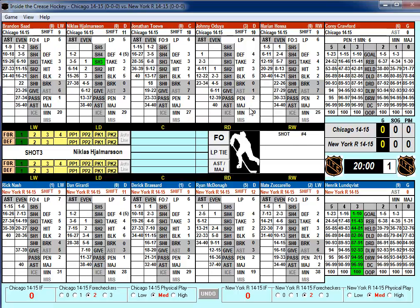Now, with that said, if we don't make any other changes, it's going to skew everything in the system, because obviously the system isn't built for having a lot of really good scoring chances based on tips. So what we've done is we've gone to the other side and we've adjusted the goalies so that they will also have a chance to make a great save. So what I'm going to do here is just click on a few of these shots, and what will end up happening here eventually is we will see one that has a great save.